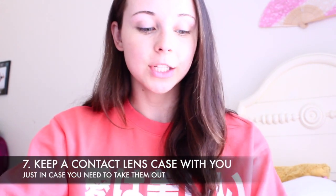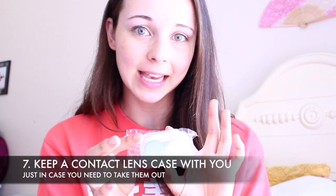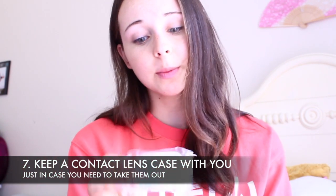The next tip I have is to always carry one of these with you. So these are just contact lens cases. TTD Eye gave me this one, and these come in handy if you have any sort of problem. So if something were to get into your eye or something's bothering it, you want to take them out, instead of just having to throw your contact lenses away, having these in your back pocket with some solution maybe, because then you can just keep them safe until you want to wear them again.